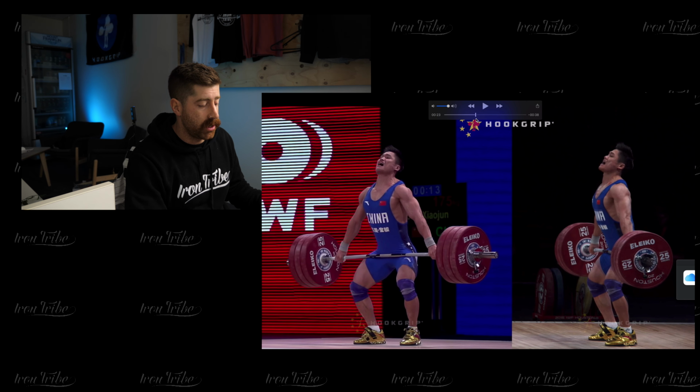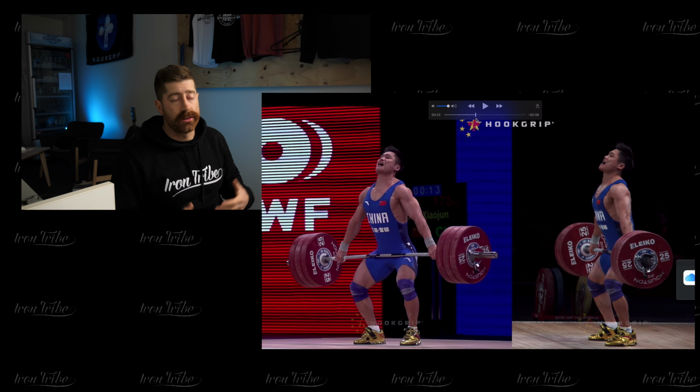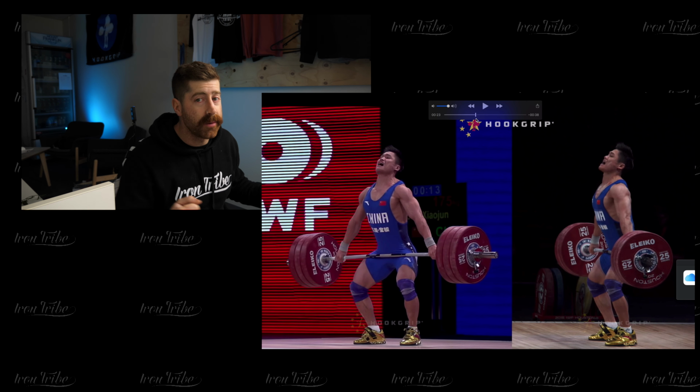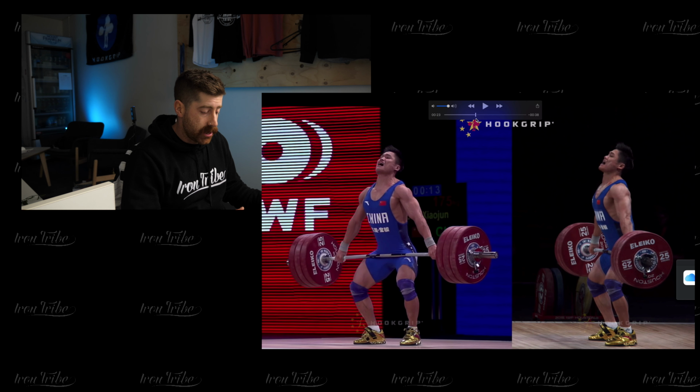Now, again, this is purely opinion. I don't think he's thinking force his knees through. He is literally thinking keep the bar close, push straight down, and then extend, jump, whatever the cue is. But I don't think he's thinking about forcing his knees through. That is something that you'll hear people coach. I think it needs to be almost reactive. It needs to not necessarily be something you're thinking about, because if you're thinking of your knees going forward, you're potentially going to throw those shoulders too far back.